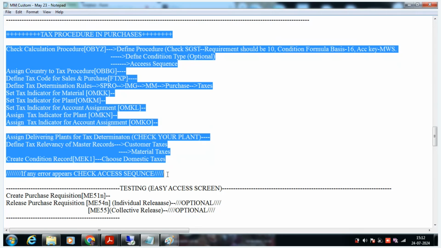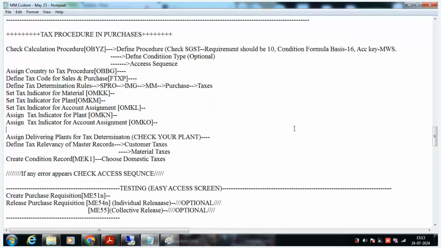Maybe it is already there, so it may be required. Okay, fine, no problem. So in these customizations, you need not do anything. This is optional. You need not create anything, and we should not change it, because there are hundreds of students practicing in the same system. So if one tax code is changed, it will change for everyone, and it will throw some error. So we will not do it.